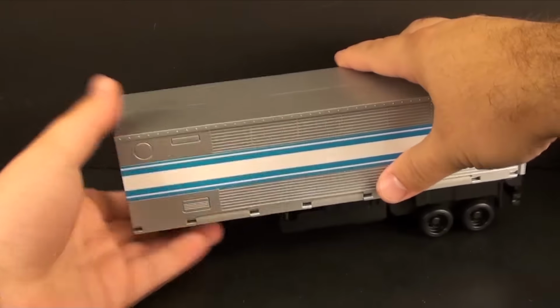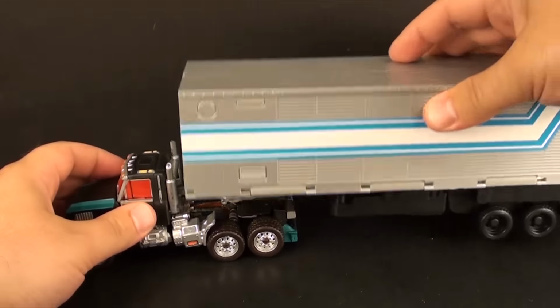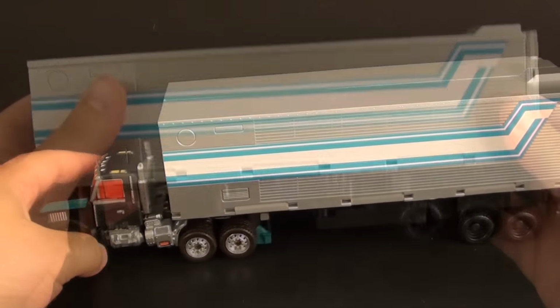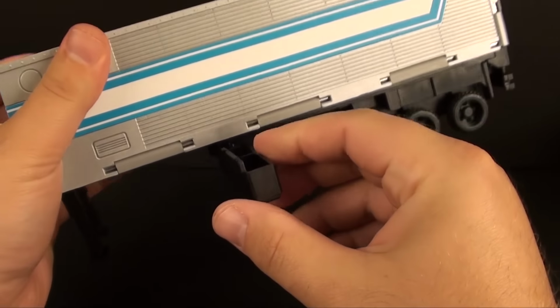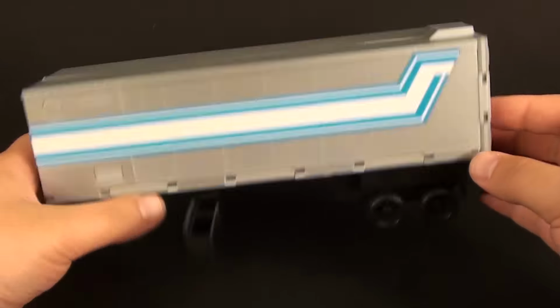So one last truck to show this with before we actually go onto the base mode. I mean, look at that. That's a little small, but still with an adapter, I think that would have been pretty cool. So the base mode on this thing, standard Prime fare. Well, you can flip these out, but these don't touch the ground, so they don't really assist in stabilizing it like they do with every other Prime.